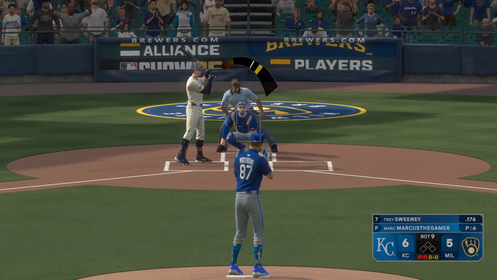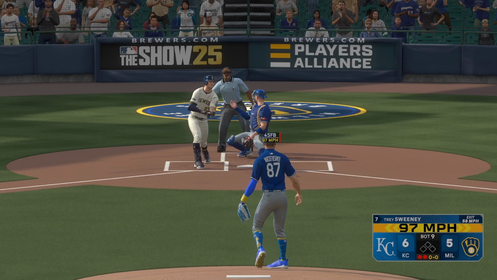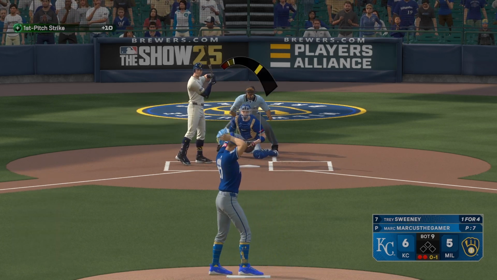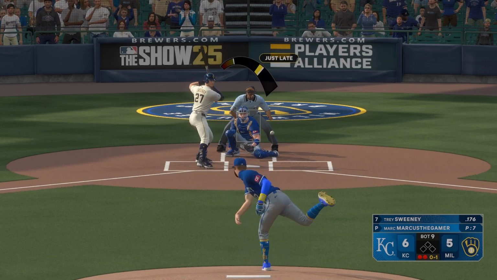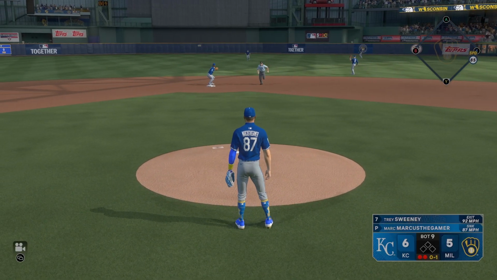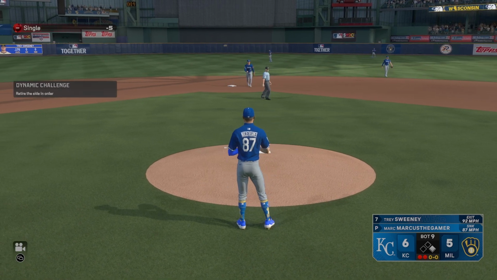Up now for Milwaukee, Trey Sweeney. And that is out of play. Power relievers one after another coming out of the bullpen these days. Got to be ready for that first pitch heater. That one back up the middle, and it gets through. And that puts the tying run on base.